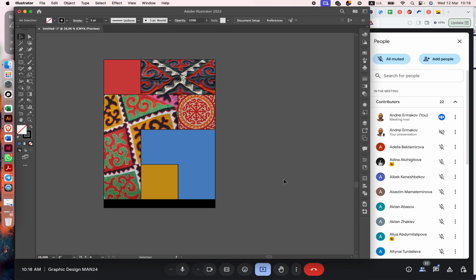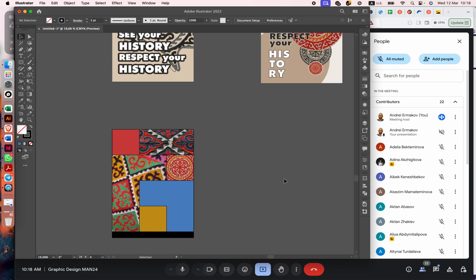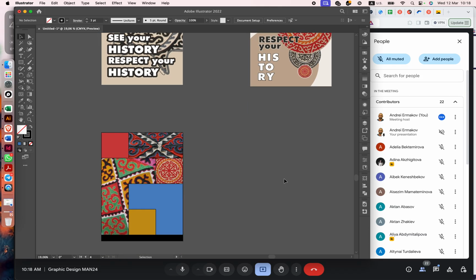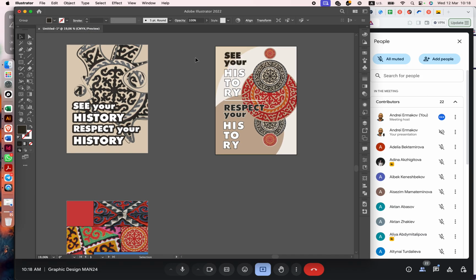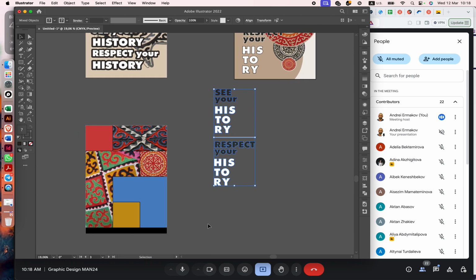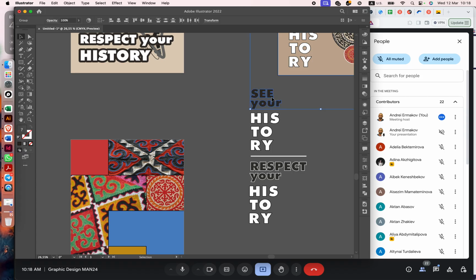The only thing I need to make here is to provide some text. So I'm going to use the same text distribution, maybe that one, which I like. So let's just select them and make a copy. And now, because I have the squares where I need to place the text, I can start working on them.